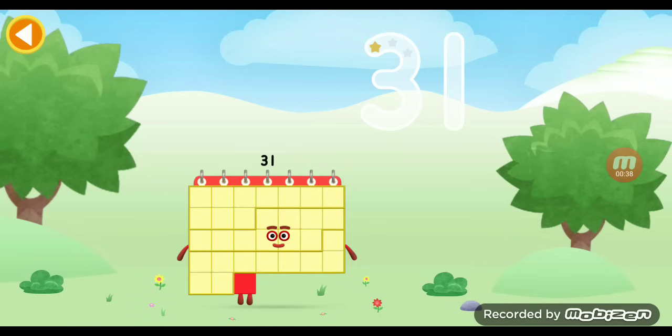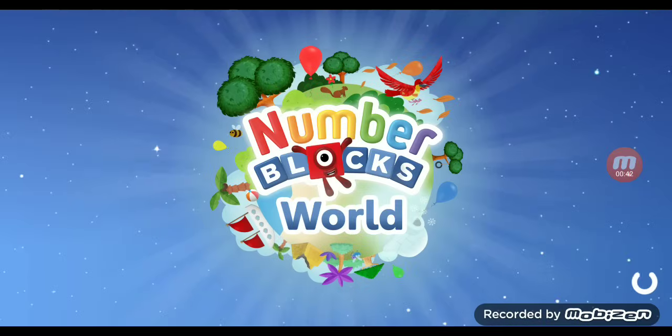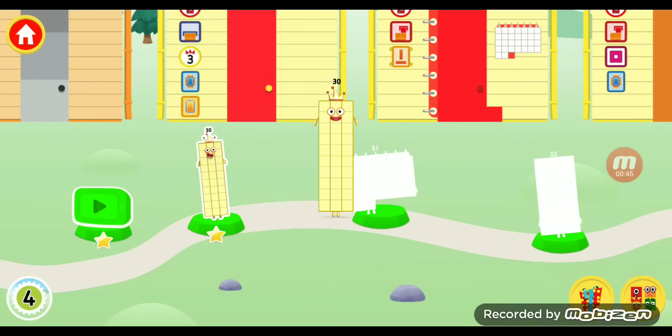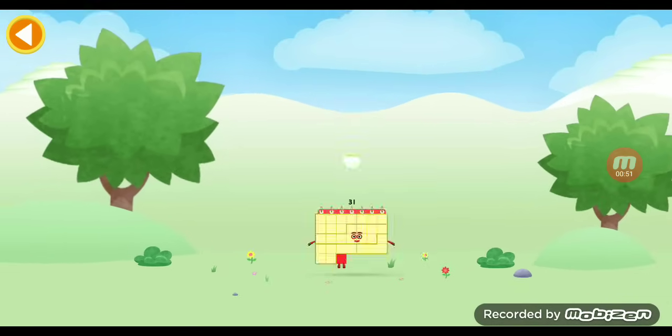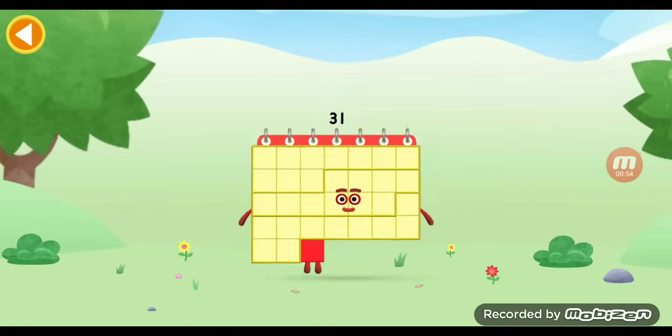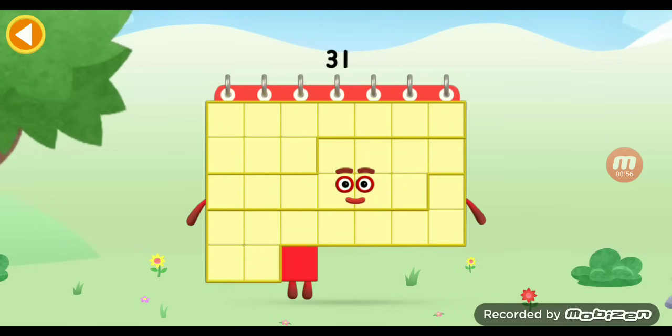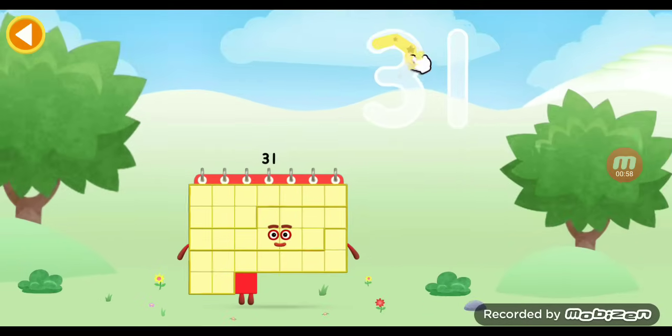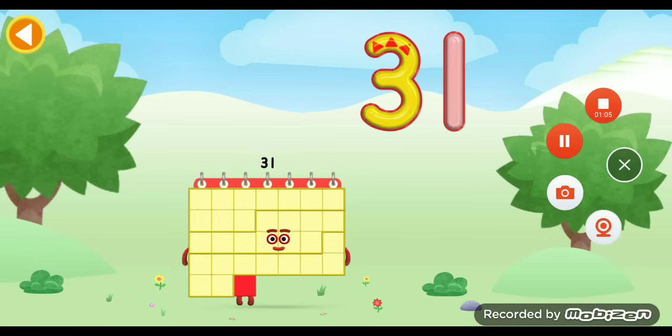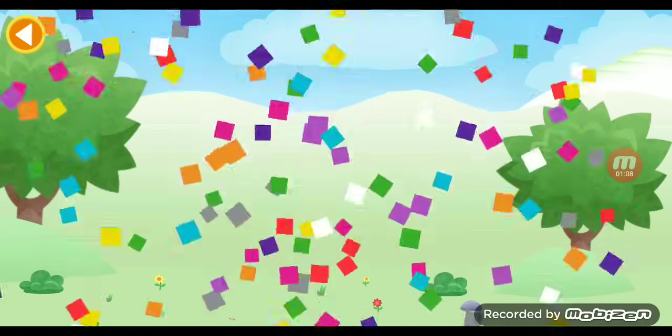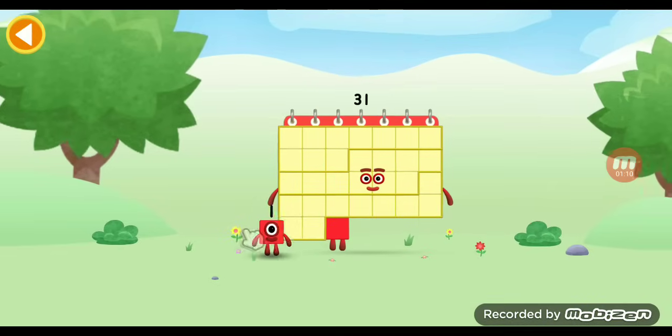I am 31 and I like calendars. Hey, 31. You look like us. Yellum and Reddy. Use your finger to trick. What are you doing, Yellum and Reddy? Cats and mice are not allowed in Numberland. You're about to meet number 30. This is number block 31. I am 31 and I love calendars. We're about to meet number block 31.